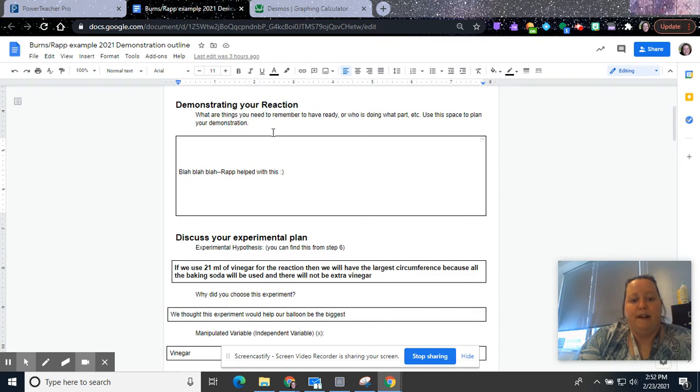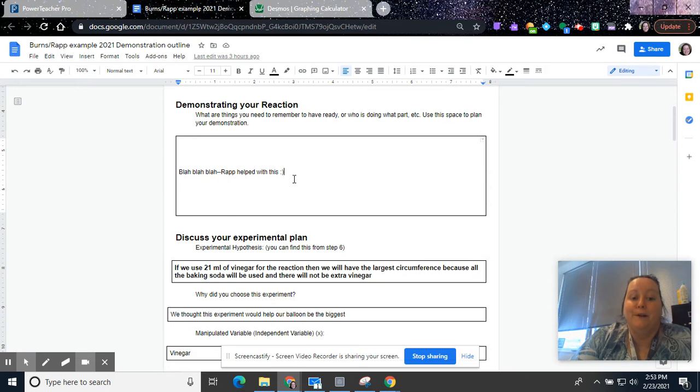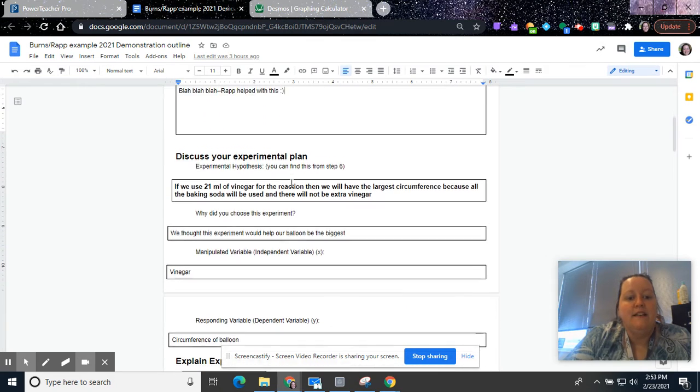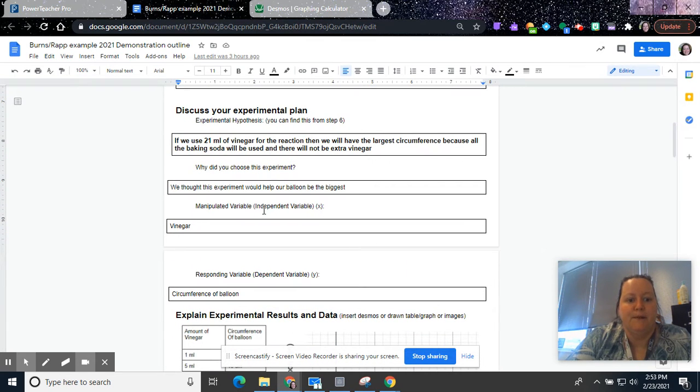You should start by telling us what are the things, or actually maybe you don't even need to talk about this part. I think this will be the stuff that naturally happens, like who's going to pour the vinegar, who's going to do the measuring, who's going to make sure it's all ready when it's time, whose stuff is needed. If you have any questions about what this would look like, RAP can help you. I'm not saying that this is complete, but it's enough to hopefully walk you through the pieces.